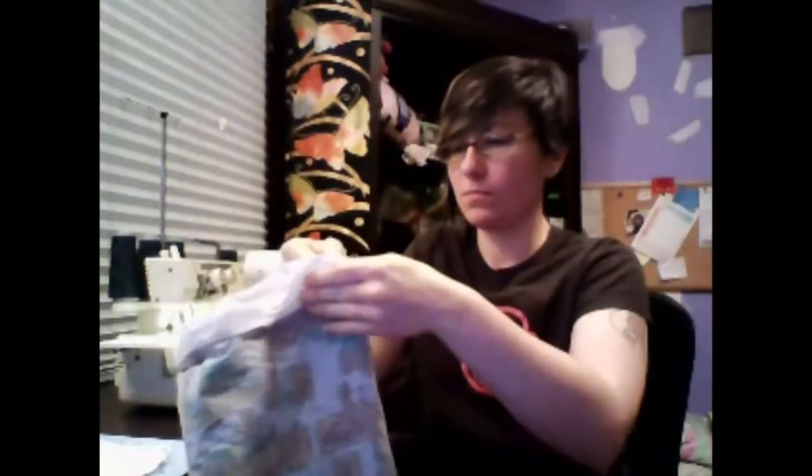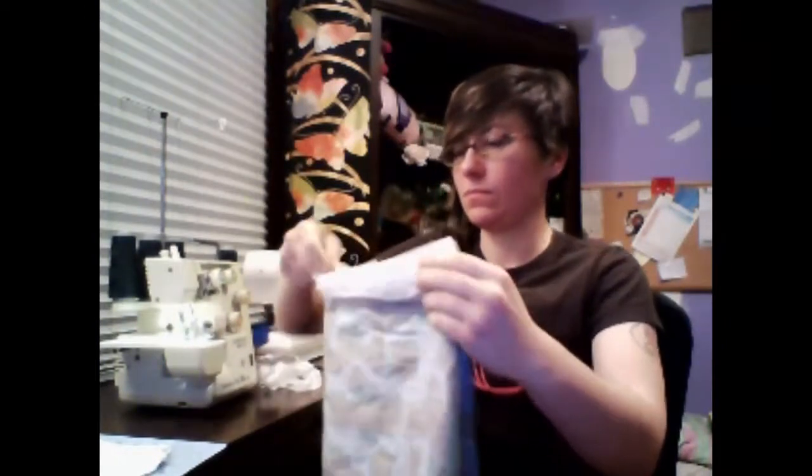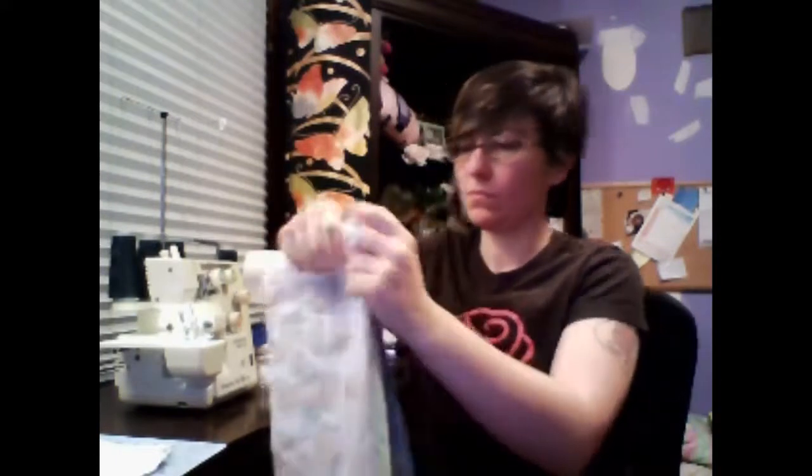So now you'll see that I've got the rectangle shape that we are looking for in a pillowcase, and one of the ends is open with the design showing through on the inside. This rectangle is a little too long. Most pillowcases are about 20 by 30 inches. When you fold 1.5 yards, it's going to be shorter than 20 inches. I prefer my pillowcases a little bit tight. If you want a baggier pillowcase, then at least when ordering from Spoonflower, you'd have to order 2 yards. So you'd have a lot of excess waste, which is why I choose to have a slightly skinnier pillowcase.